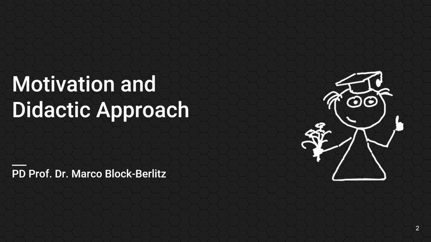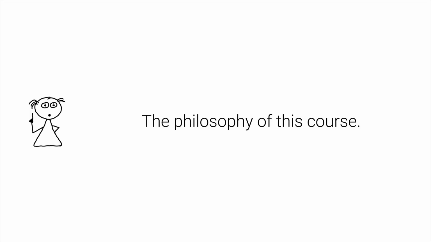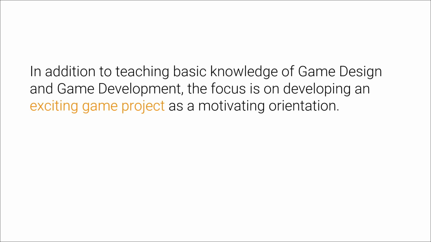In this part, I would like to create a basic understanding of the way the lecture Game Design and Game Development is structured and briefly explain my didactic approach. I try to design all my courses according to the following philosophy whenever possible. We want to learn the basics of game design and game development. The focus will be on a software project as a motivating orientation. The course content should be based on this project.